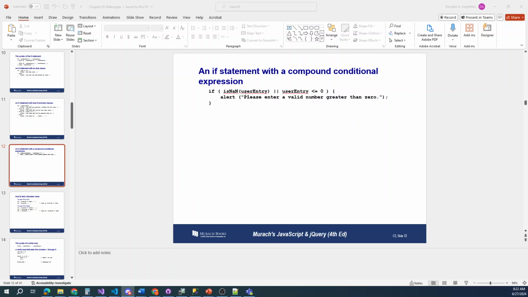This first one's saying, is it a number? Well, we're putting a name in there so we know it's not a number. So that would say true, it is not a number. Drop it into true. Or if we put a number that is less than 0 or 0, that is also true for this little statement here, and that would drop it into the true. Does that make sense how that works? It's kind of a little bit confusing, but I think if you work with it a little bit, it'll make more sense.